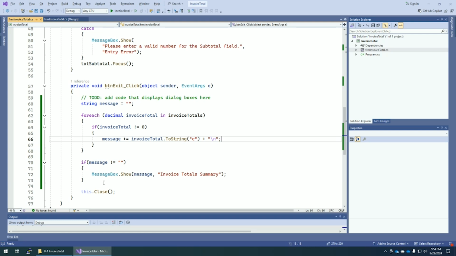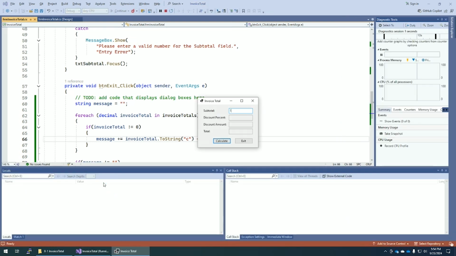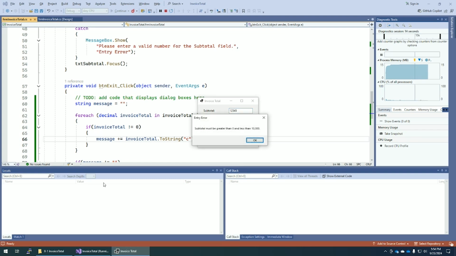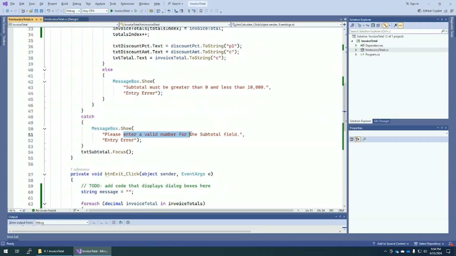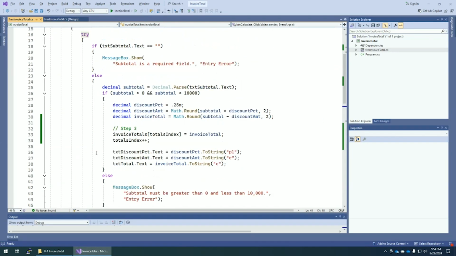We did that. Step 6 is test it again with more than 5 values. So that was value 1, 2, 3, 4. That's my 5th value. Oops, that's too big. And now my 6th value, please enter a valid total. That's a valid number. Like, why? That's not working. And then when you exit, it shows you that stuff. All right, so please enter a valid number for the subtotal. It's catching every error in here.